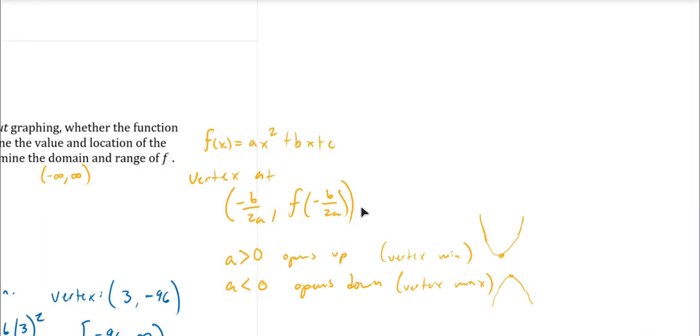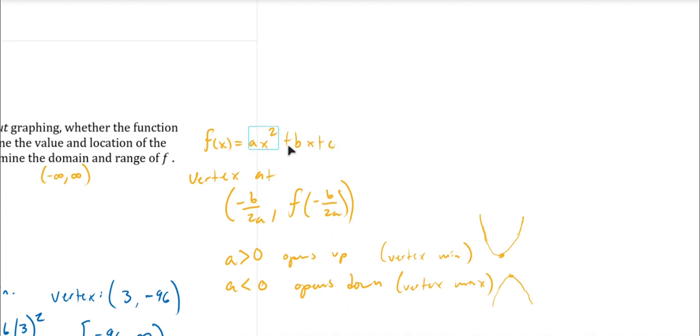Okay, as promised, I would like to go into a little bit more detail about how we can find the vertex without having to put it in standard form. Just looking at this general form of the polynomial, ax squared plus bx plus c, we can read off the vertex straight from this. What we must know is that the x value of the vertex is going to pertain to b and a respectively. It shouldn't really pertain to c because that's just going to vertically translate something. That wouldn't change the x value of the vertex.